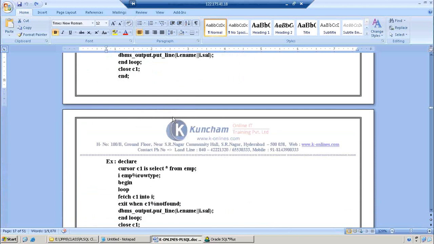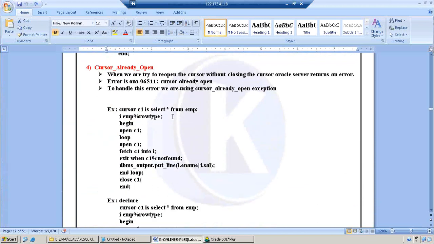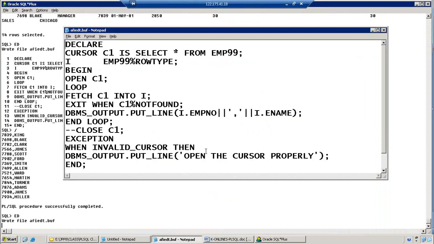Next we can go for cursor already open. Open means here we open the cursor, loop, again we open the cursor, again we open the cursor. What happened? Which error will we get?